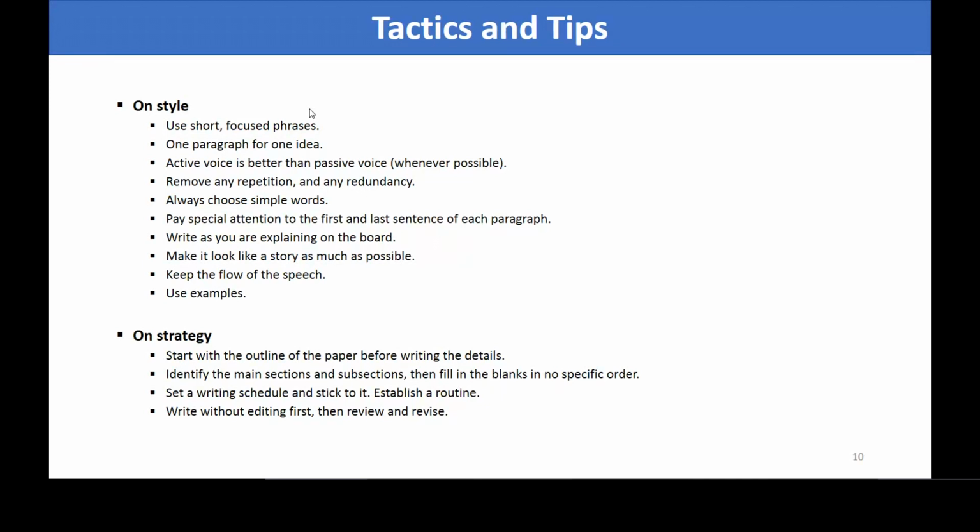And usually, one paragraph should fit one idea. So one paragraph, one idea. If you have two ideas, make them in two paragraphs. The idea could be, for example, some example, could be some argument, could be one aspect of an argument. So if it is one idea, it fits in one paragraph, that's okay. If it doesn't fit in one paragraph, you can split it up into two or more paragraphs. But as much as possible, don't put two ideas in one paragraph. And whenever possible, use active voice. It's better than passive voice.